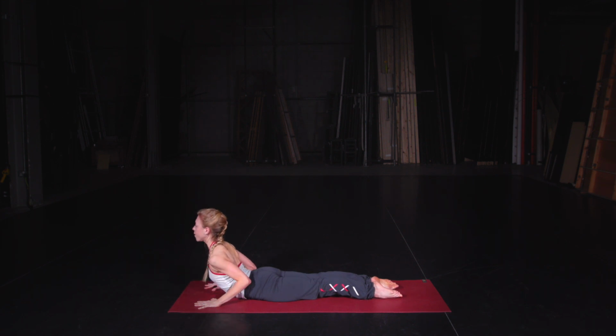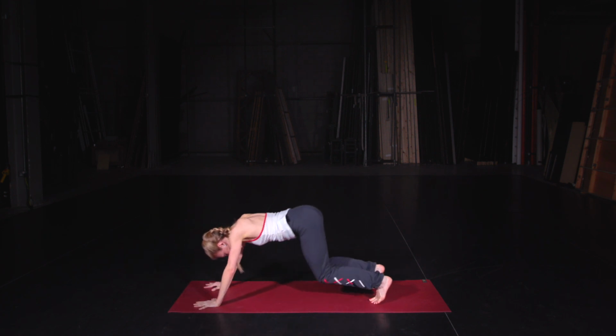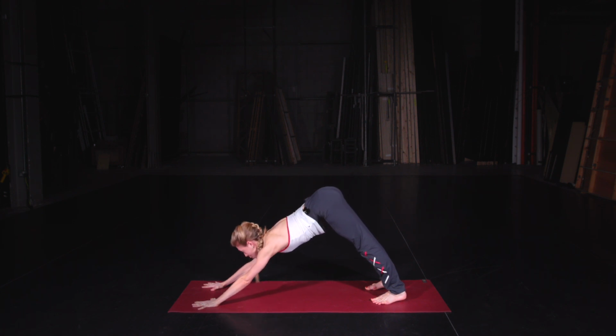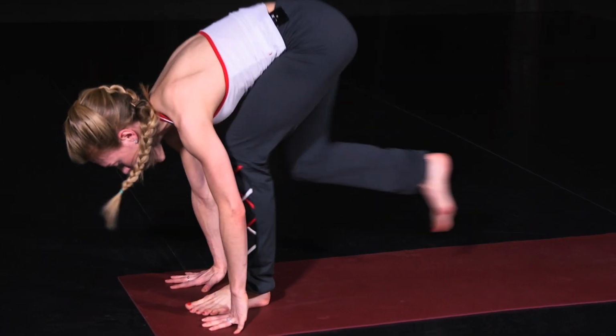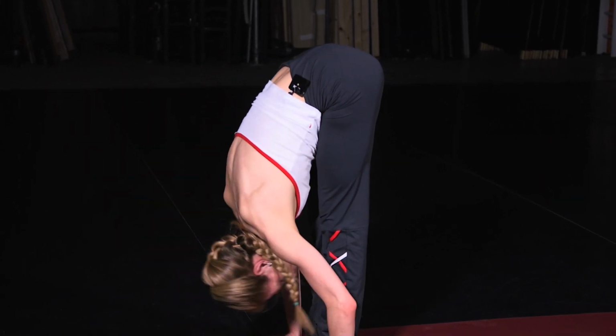Inhale for cobra, lift the chest. Exhale, come down, bend the knees, find yourself back into your downward facing dog. Soft elbows. Look towards your hands, walk your feet, or this time step your left leg in, then the right. Inhale, halfway up. Exhale, back down.